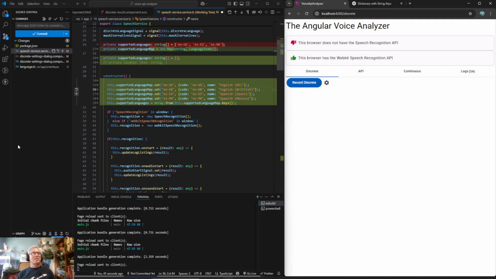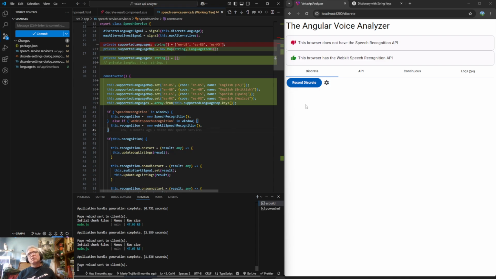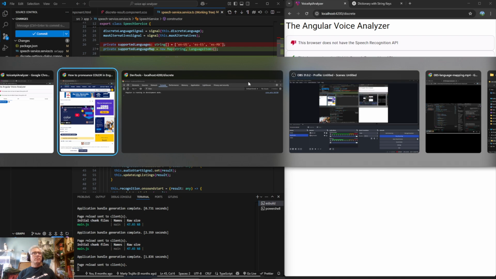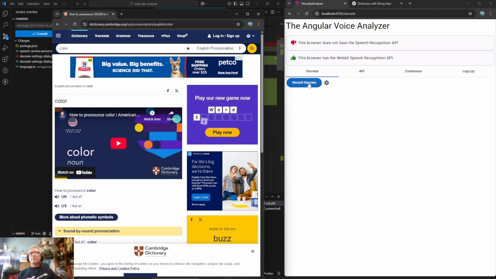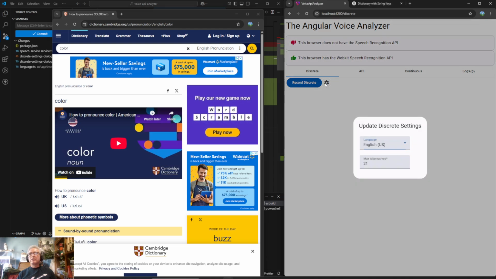Let me hit save so we can get our proper British. Okay, and then we're going to come back here. And we are in English, England, English, right? Oh, okay, yeah. English, US, okay.